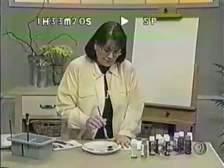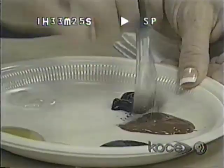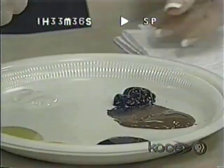Pounce it into our maple syrup and our licorice, and we're going to do half maple syrup, maybe even more than half, because this is going to be the center of the sunflower, so we don't want it to be too black, okay, just a little bit of black. There we go, all right, half brown, half black.